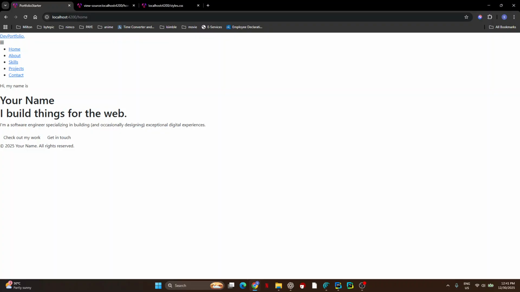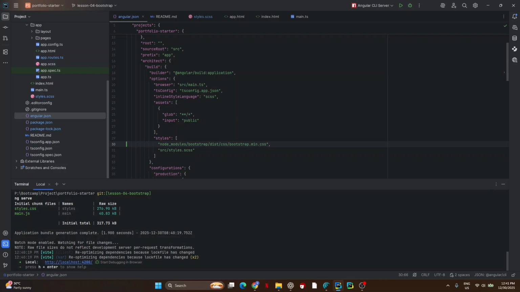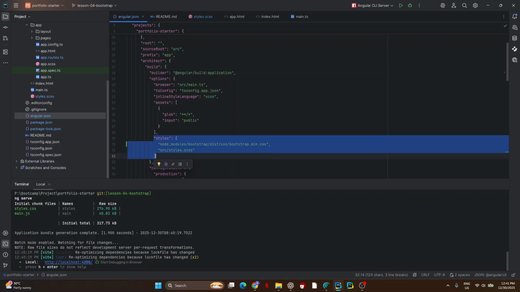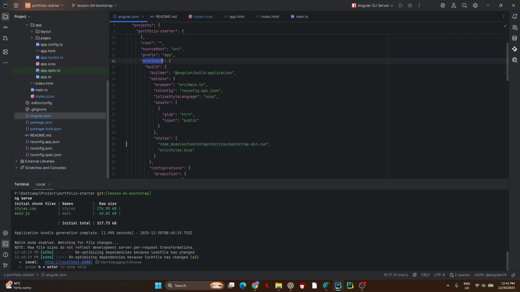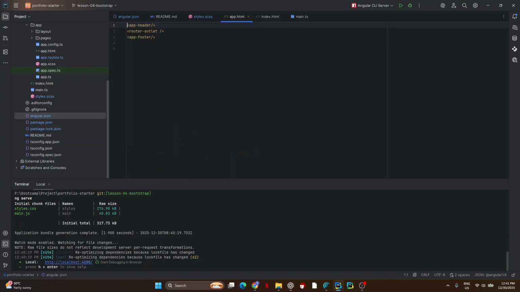But if you don't, it means there is something wrong. You either have to reinstall and then make sure under styles you add the correct styles, which is under architect, build, and then inside build, just look for styles. You will see it.